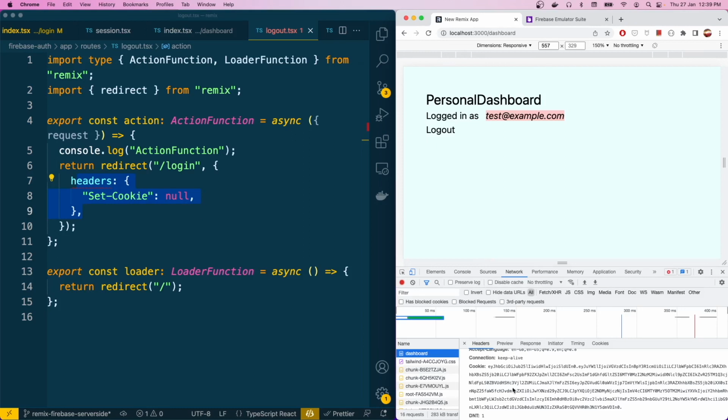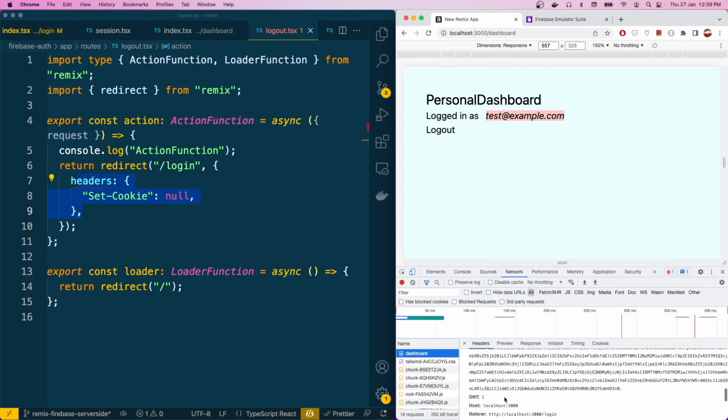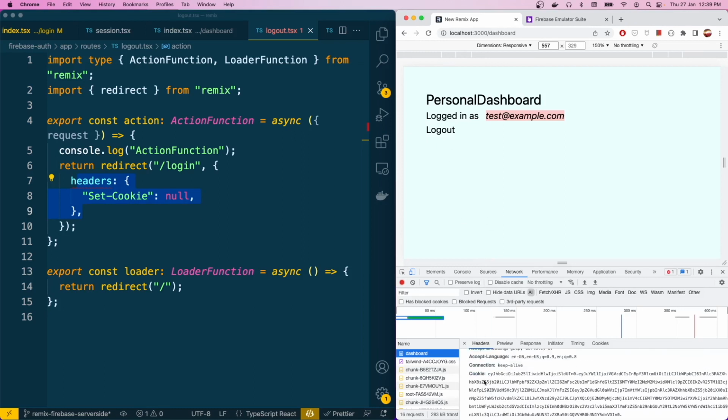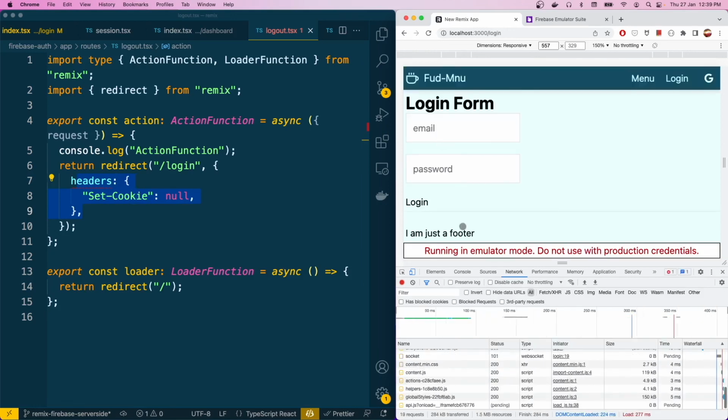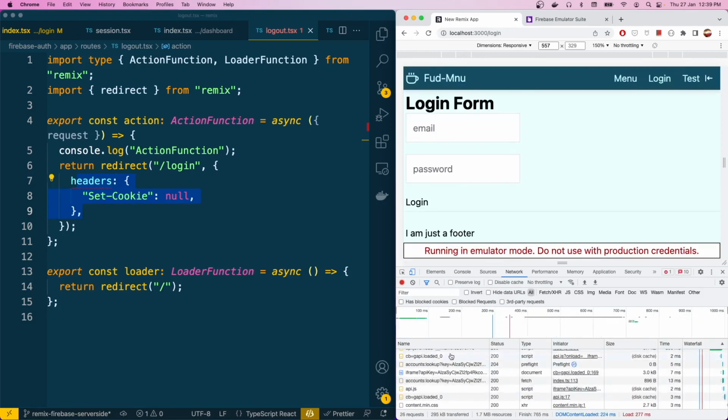And that's about it. Once I click on logout, it comes here, makes the cookie null, and logs you out. All this is happening on the server side. This is not on the client side, unlike the previous video.